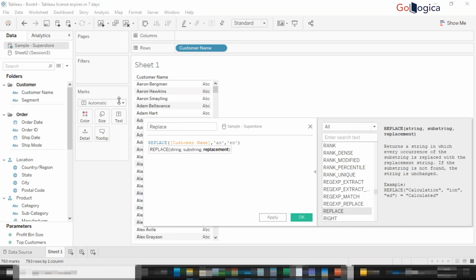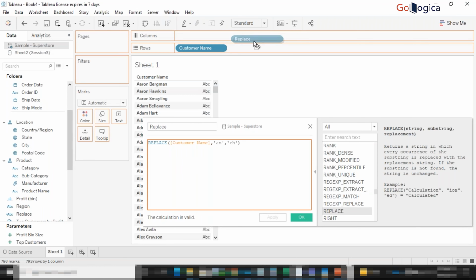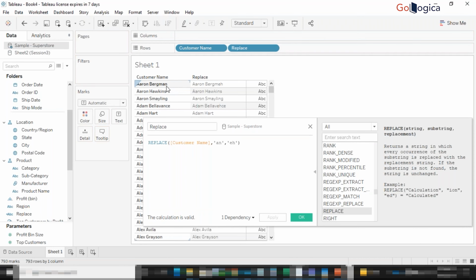So wherever there is AN, I want it to be replaced with, let's change this N also, EH. Say apply and put this replace over here. So wherever there is AN, that will be automatically replaced with EH.